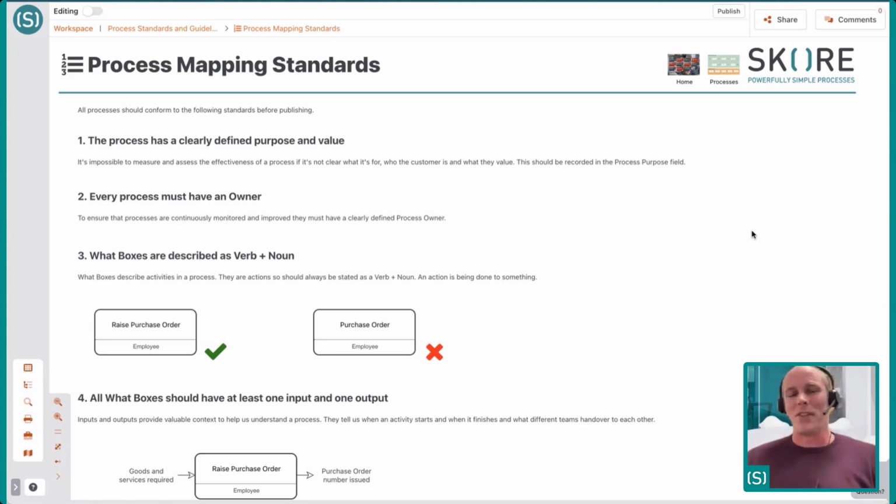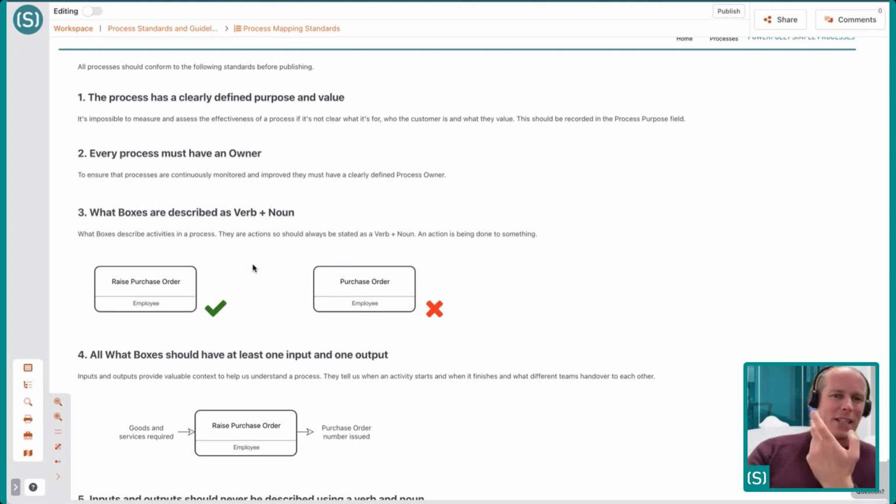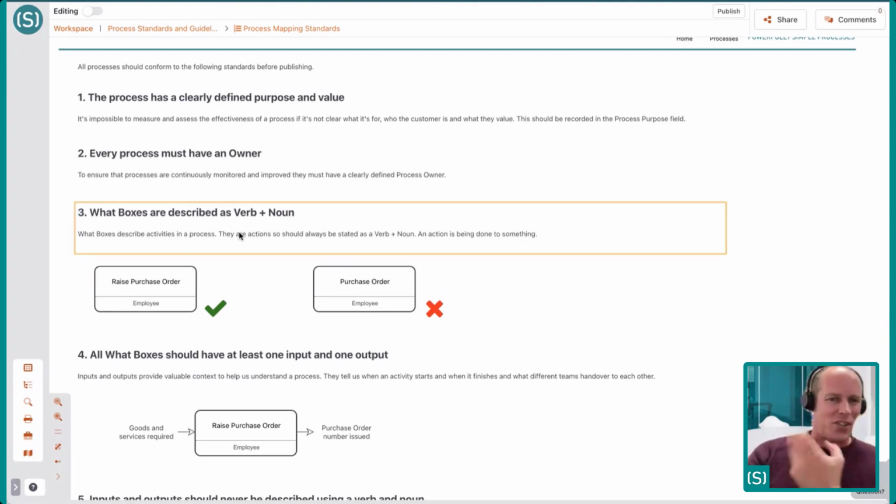You might be making the process faster, for example, but that might have a negative impact on the quality the customer is getting. So that's quite important. Then, making sure you've got an owner. When you define the activities in a process in your what box, describe them as activities using a verb and a noun.